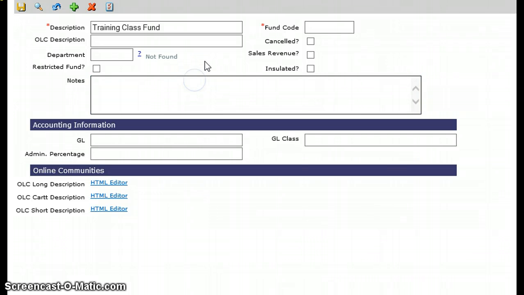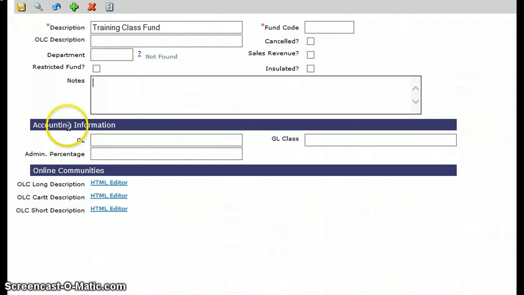The notes field is the same. We didn't talk about this over in the appeal code setup, but I'll talk about it here because it applies the same across the board. It is really helpful to put something in the notes field for somebody who comes along 10 years from now. As I said earlier, you may not be working for the organization in 10 years. And so somebody comes along and they're trying to figure out what this fund code's about, and they have the description field, but it's even more helpful if you have some notes in there. But this is just for you. Anything you want to put in that notes field about this fund code, you can use that field.